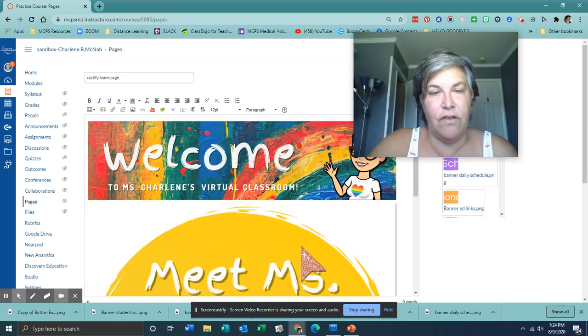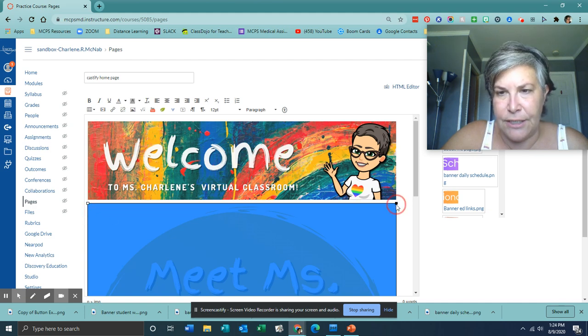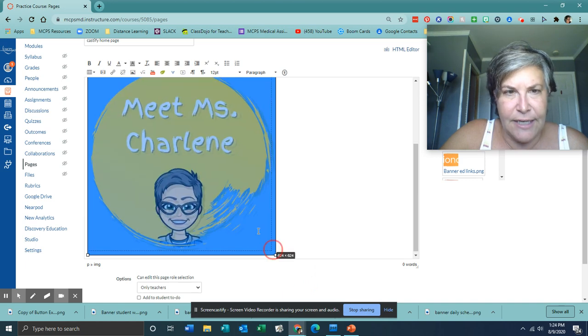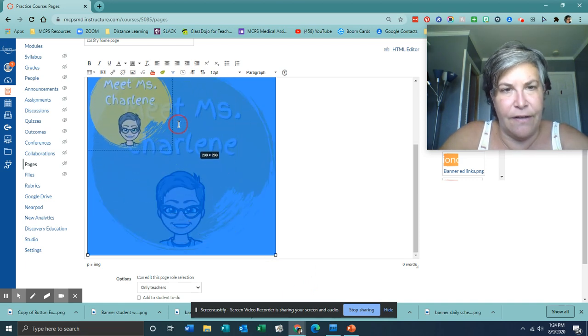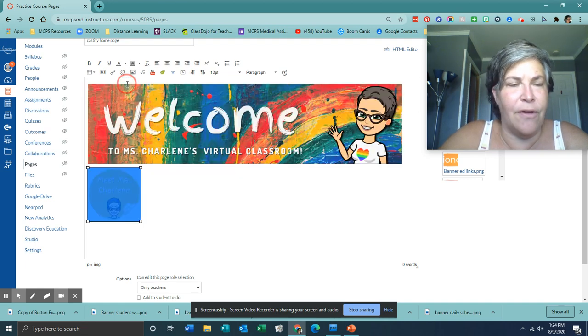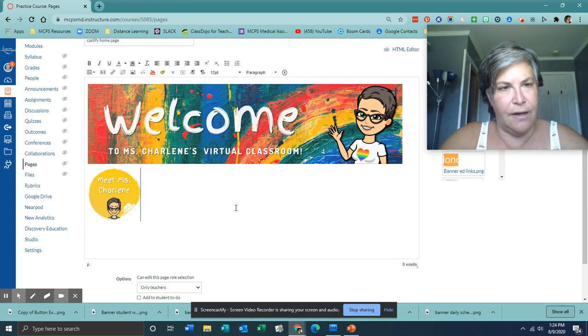Okay, whoa, it's super big. I don't need it that big. I've decided that I like my buttons the size of 180. I think I did them 180 by 180. So you just take your arrow and you change the size of it. There might be another way to resize it. I haven't figured it out, but you see how you can see the numbers going smaller and smaller. Oh, maybe I did 280. I don't remember what I did. But just for the sake of this, let's go ahead and do 180. There's got to be another way to do it where you don't have to drag it like that. Okay, so there's Meet Miss Charlene.